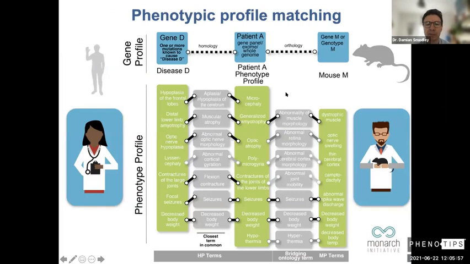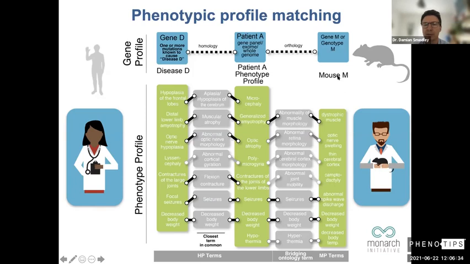So over the years, I'm not going to go into a lot of detail on how these work, but we've developed a lot of semantic similarity technologies to be able to compare a patient's phenotypic profile, shown here in the middle, with everything we know about human rare disease over here on the left. So we can compare how similar these patients' phenotypes are to every human rare disease in OMIM and ORPHANET. And also we can go cross-species, shown on the right, to model organisms. So we can compare how similar our patients' phenotypes are to particular mouse models.